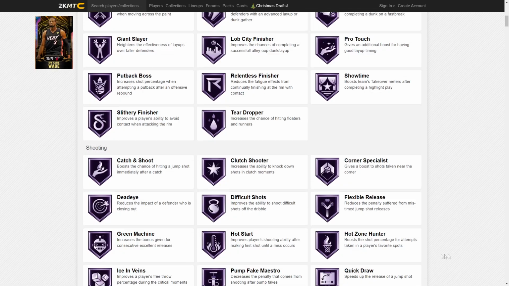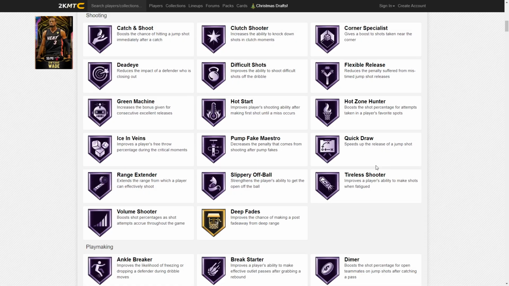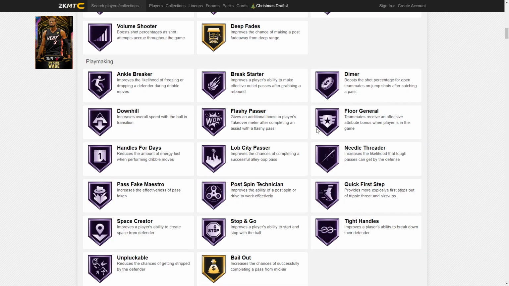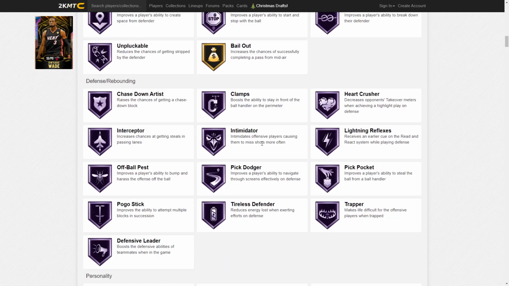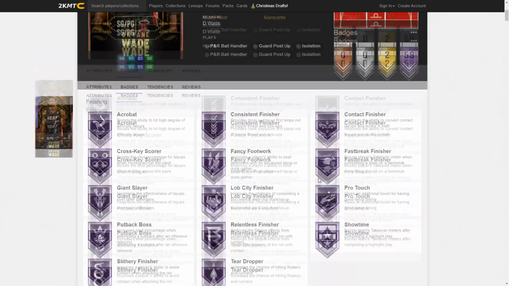your PG, which is kind of crazy. Catch and shoot, deadeye, flexible release, green machine, hot start, hot zone hunter, quick draw, range extender, ankle breaker, dimer, downhill, floor general, handles for days, needle threader, quick first step, unpluggable, tight handles, clamps, intimidator, interceptor, pick dodger, pick pocket, defensive leader, everything that you would need. It also has two gold badges, deep fades, and bailout, just to help him out.